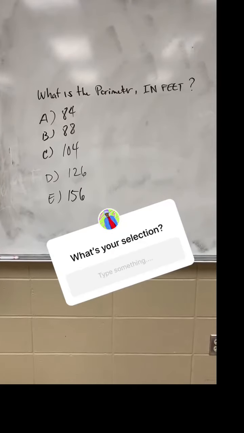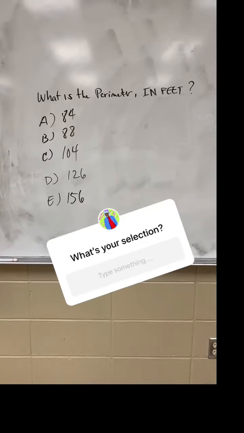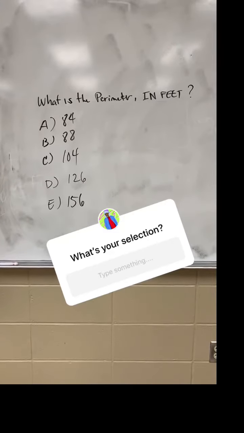So this is what it was asking. What is the perimeter in feet? If you picked answer C, which is 104, you have picked the incorrect answer. So just to give you a little encouragement, if you did get 104, that means you do know how to do the mathematics. Get what I'm saying? So if you got 104 and you picked it, that doesn't mean you don't know the mathematics. You still know the mathematics.